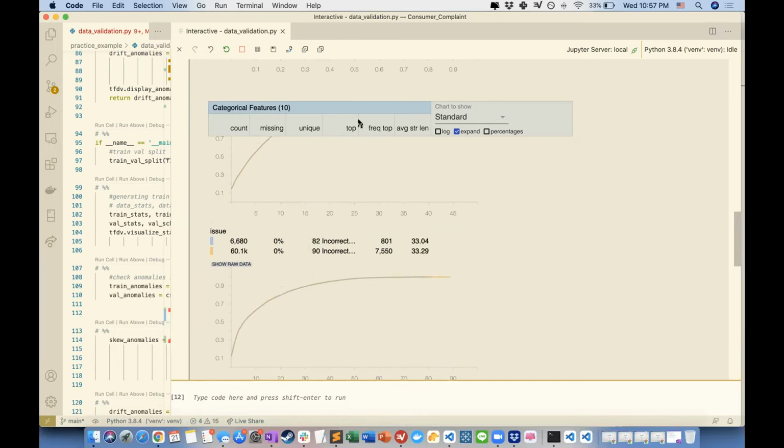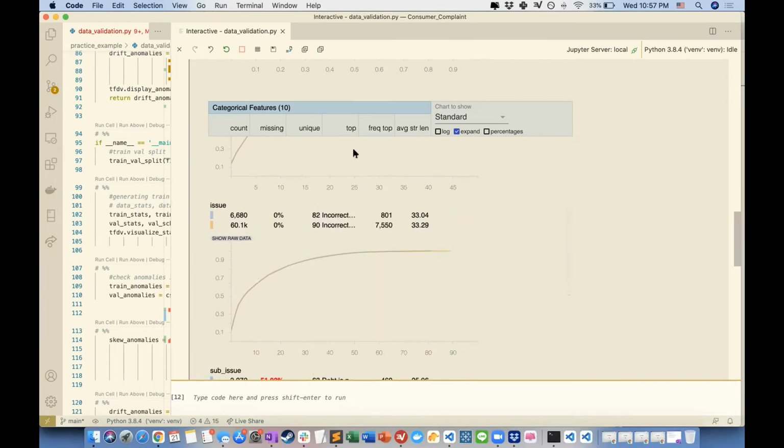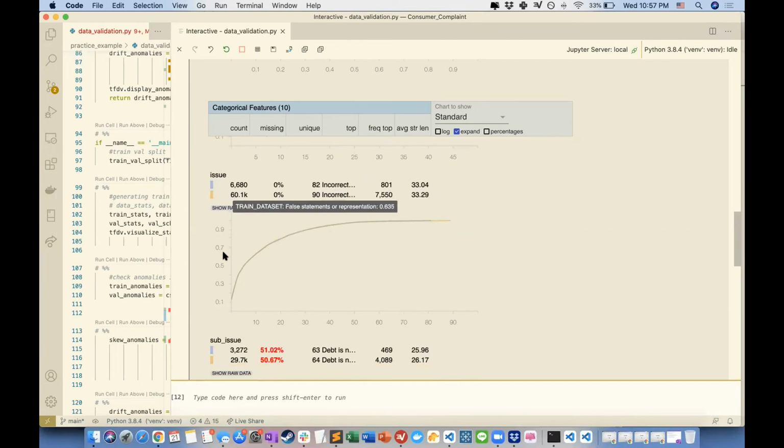And we have the top category as incorrect. I can see the full text of it. Maybe there's a way to adjust it. No. Okay. And if you hover over this graph, it's able to tell you the categories, right?